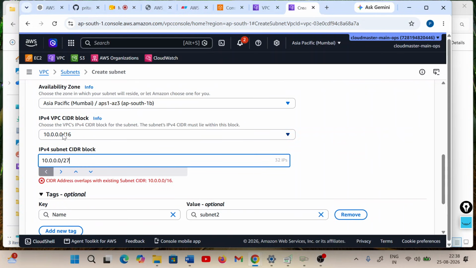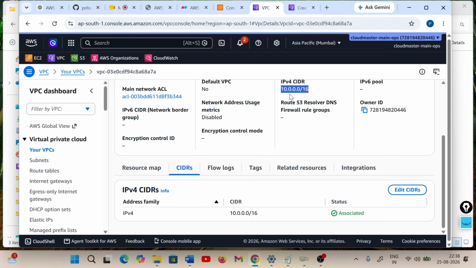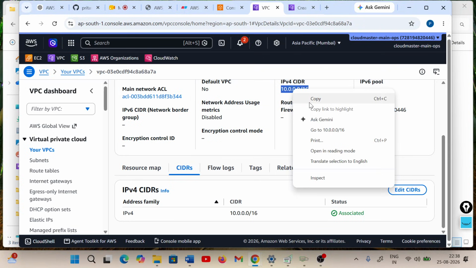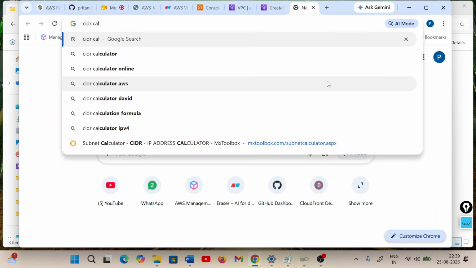Now comes the question, why are we not able to launch this subnet using any range under this block? Because look here, what is my VPC's complete CIDR range? This one. Let's copy this and go to a CIDR calculator.